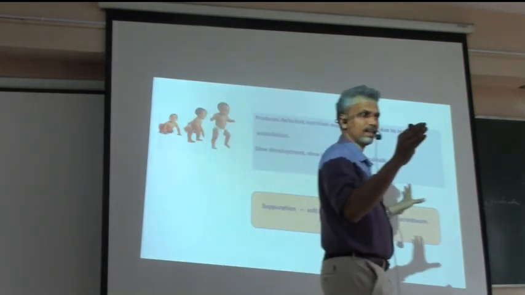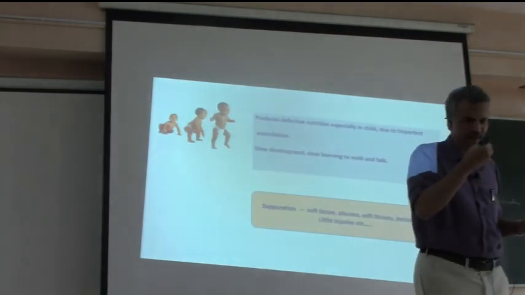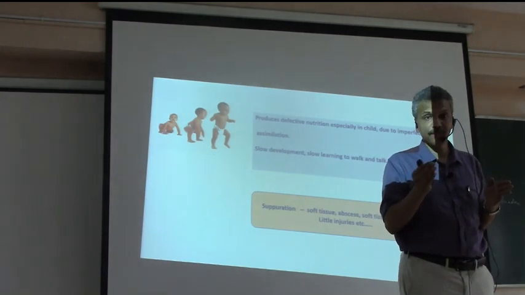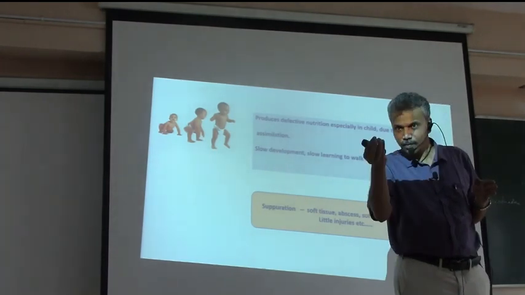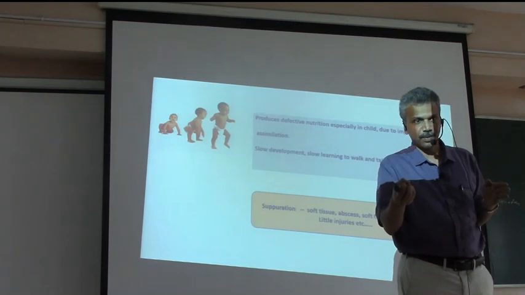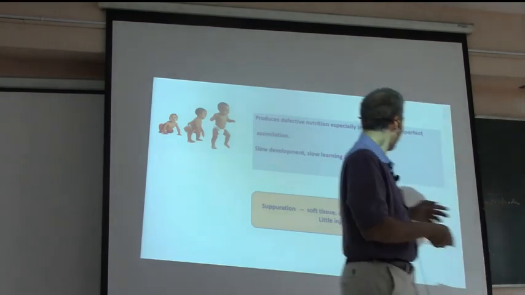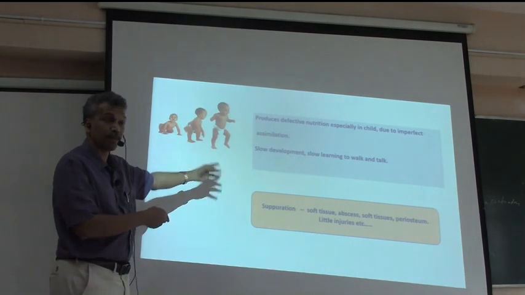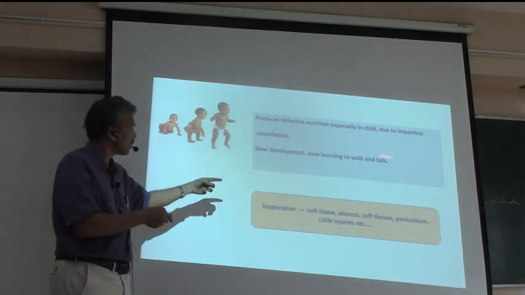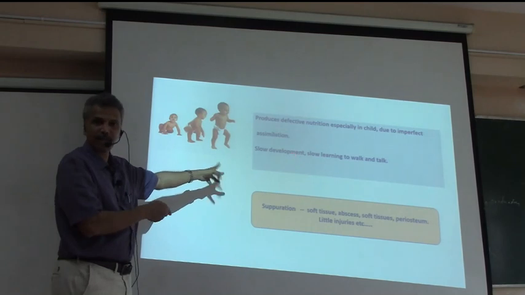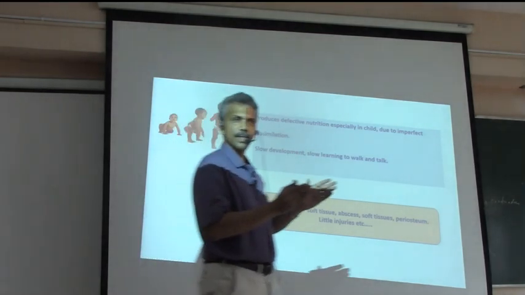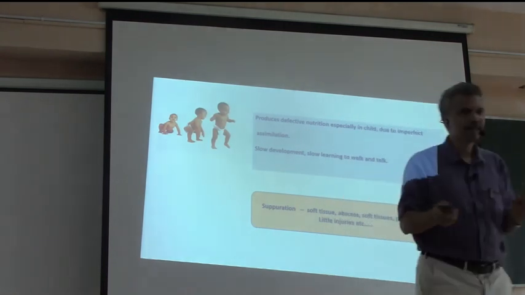You are getting this point? So though the food is given, though the food is taken by a Silicea infant, Silicea child, that food is not getting absorbed. Okay. So in the bargain what is happening is, because the food is not absorbed, because the nutrients are not absorbed, the development is getting affected. You are getting the link? What is the link?